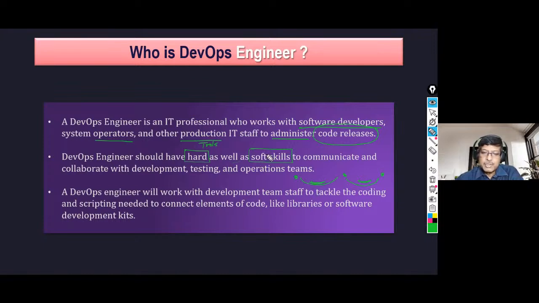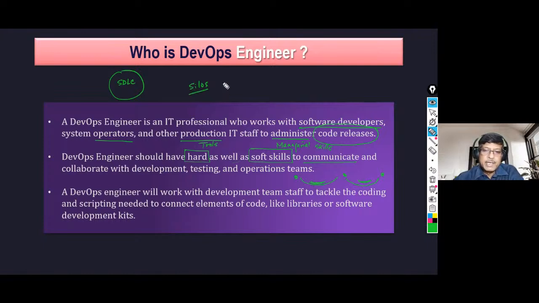And so you need some managerial skills. Not only the technology, but some soft skills are needed, specifically communication skills. You need to have an overall idea of the entire business and the flow, the SDLC. Because the developers, the operations, the testing, they are operating in silos.